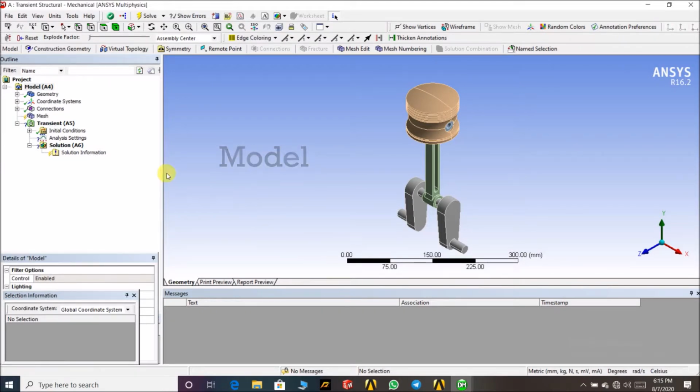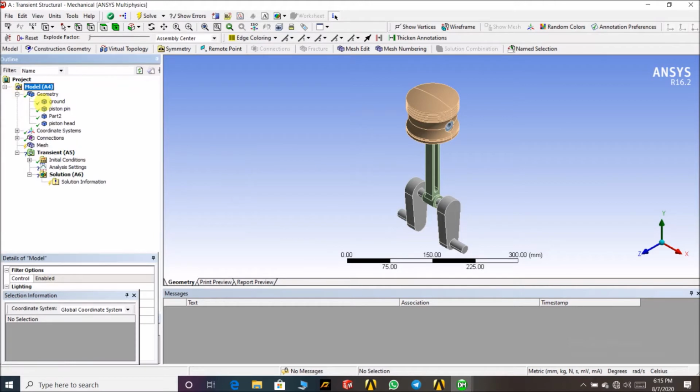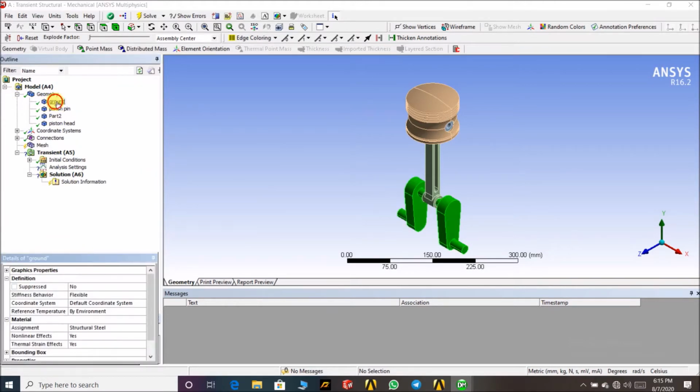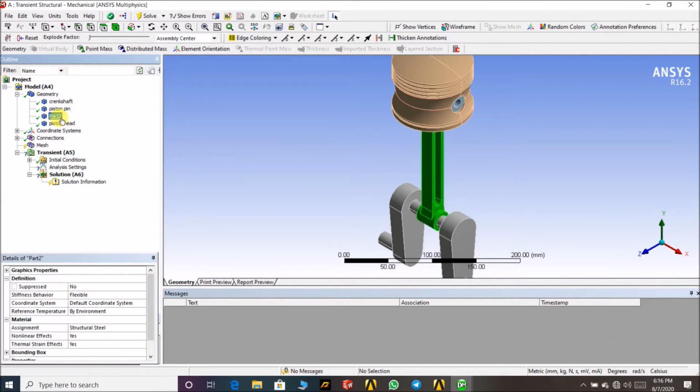Then first we apply the material from here. The name is ground for the crankshaft, but I changed the name from here. This is the piston pin in the green region. Part 2 is the connecting rod, and this is the piston head.